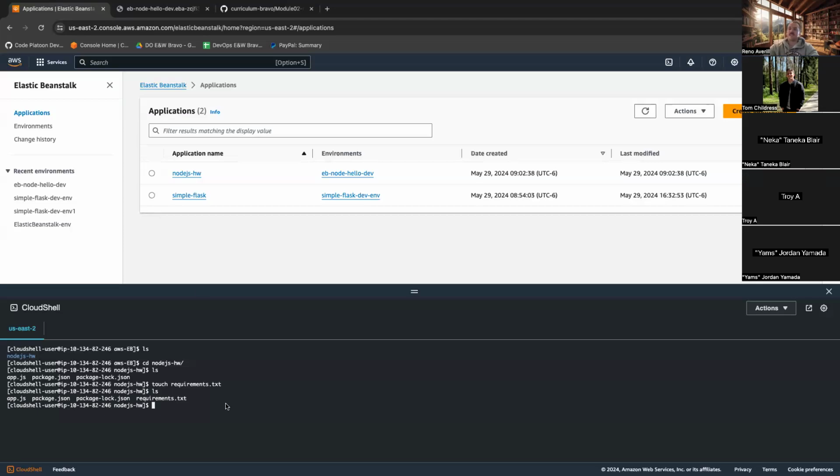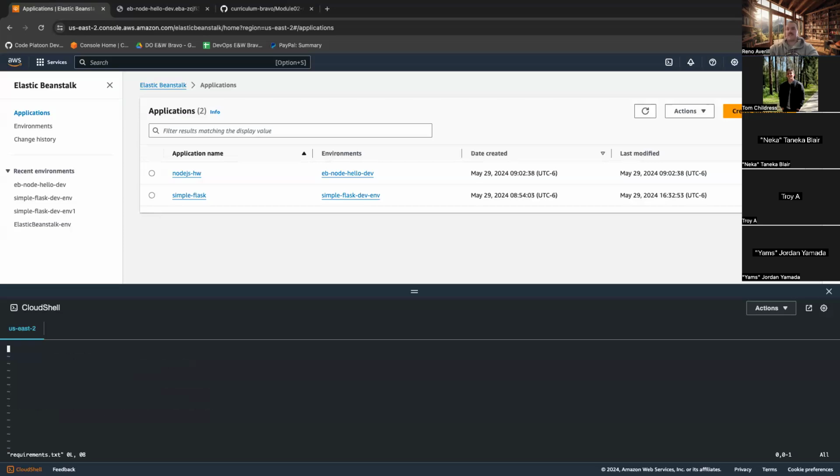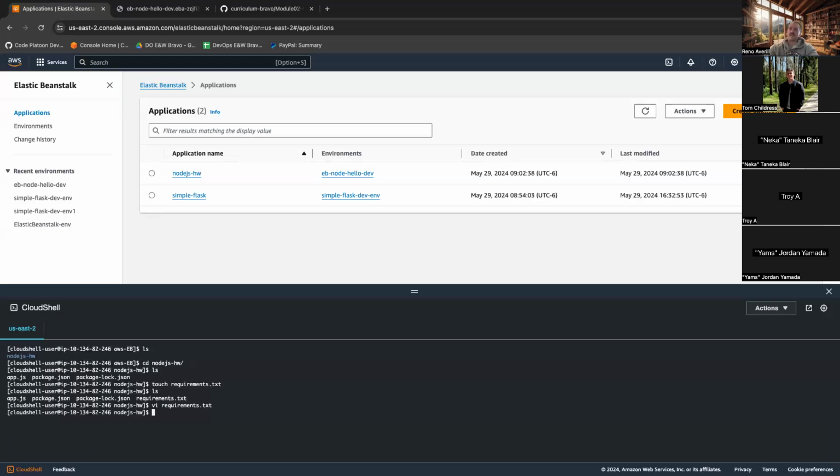Anyways, as you can see, we did an ls, a list command, and we can see our requirements.txt. However, it is empty, so let's fill it up. We can do a vi and then requirements.txt. If you don't know, you can tab it out to finish it off. Then we'll press I to enter insert mode. For this, we're just going to want a dependency of Flask. So I'll press escape to exit insert mode, then a colon, and then a W to save it, and a Q to quit out of that.